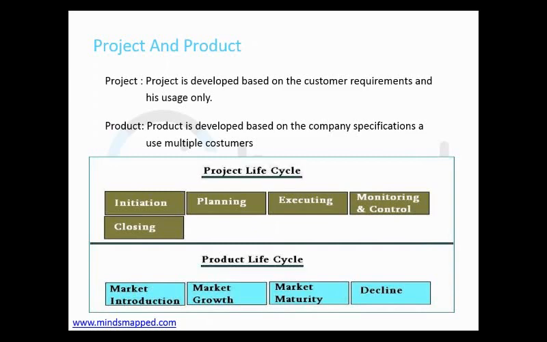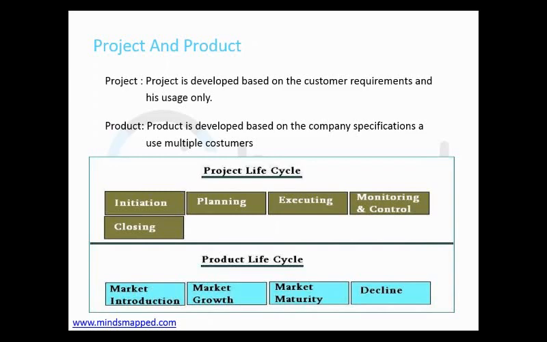Then after that we are planning. Once we got the project, what exactly we need to do, how we need to start, and what other things we need to do. So we are preparing the documents. Then we are assigning the work to the people: the business unit will be doing their work, developers will be doing their work, then testers will be doing their work. So we are planning everything. Then executing is nothing but developing the application, then testing the application. The entire process is the execution.